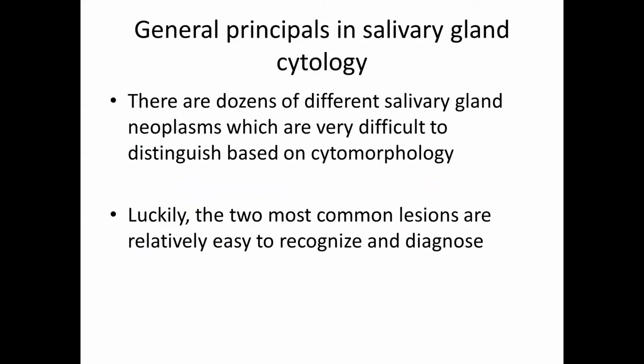diagnose in aspirate specimens. So even though there's a lot of morphologic overlap in salivary gland neoplasms, and it can be very difficult to diagnose many of them and distinguish them from their mimickers, really the one thing we have going for us is that the two most common lesions, again, pleomorphic adenoma and Warthin's tumor, are relatively easy to diagnose and recognize in aspirate specimens, and you can be very confident in a diagnosis of either of these two lesions. So again, lots of overlap, lots of different entities, but luckily, a large proportion of these aspirates are going to be one of those two things, Warthin's and PAs, things that we can identify and diagnose with relative ease, with just a little bit of experience.